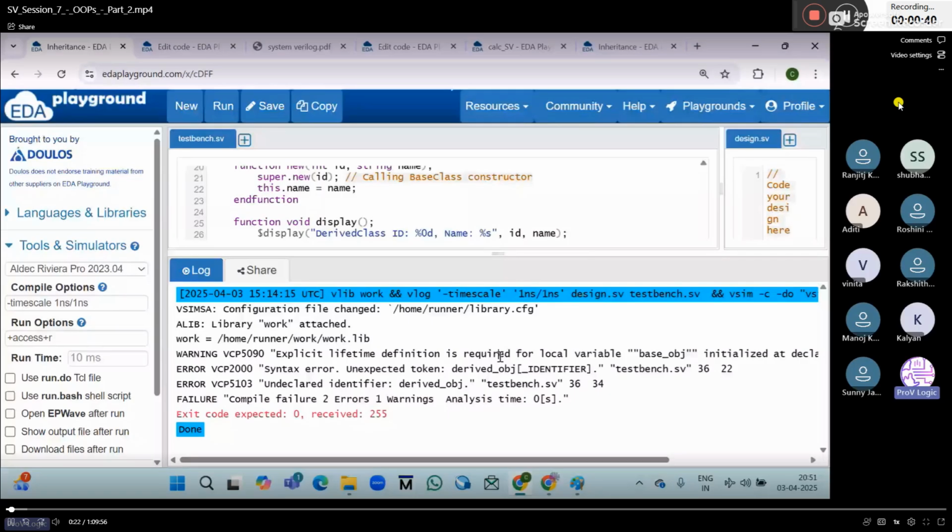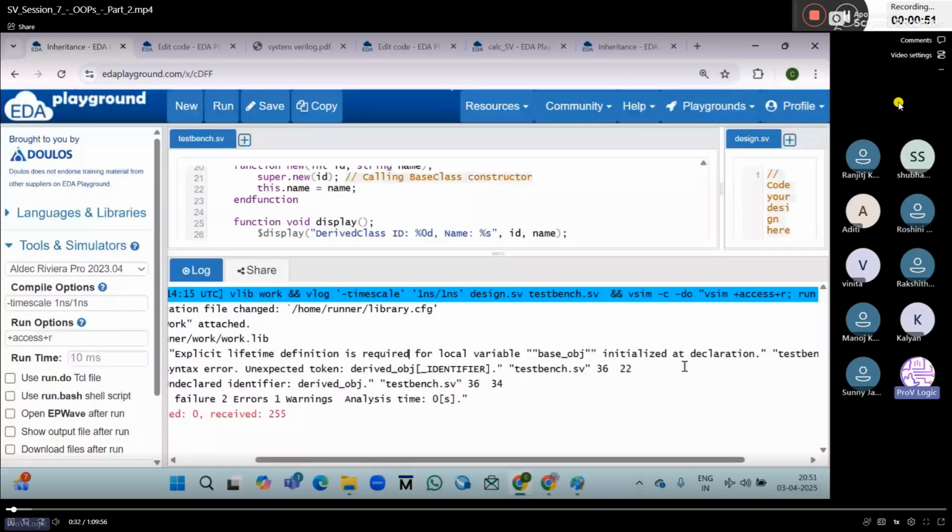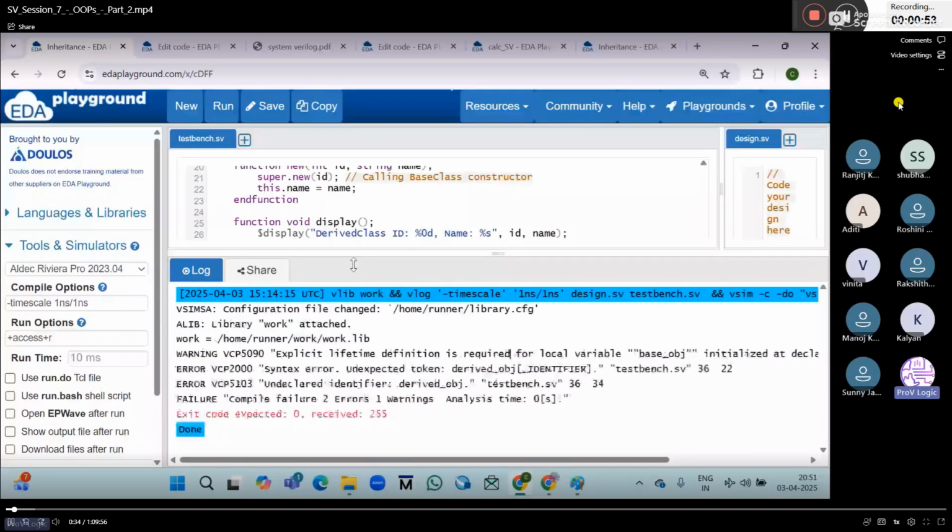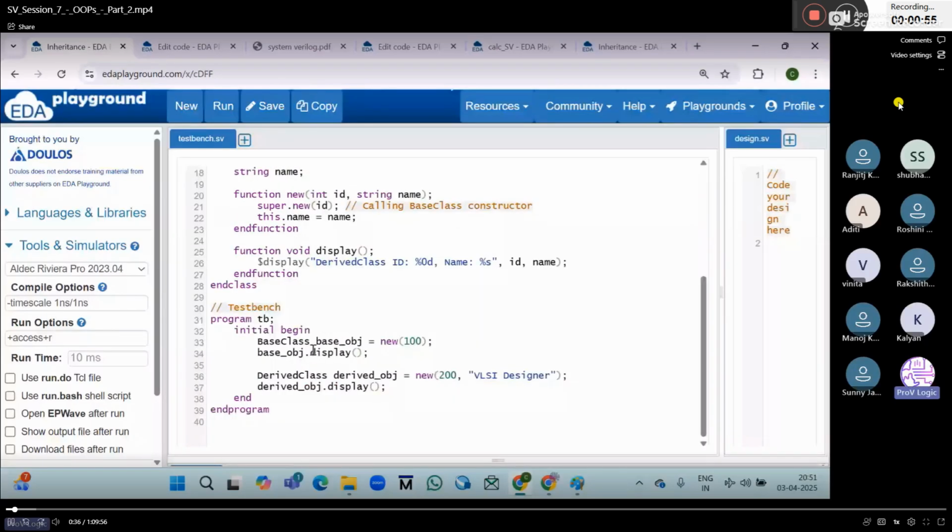Explicit definition is required for local variable. That's here. What is the error? Tell me.